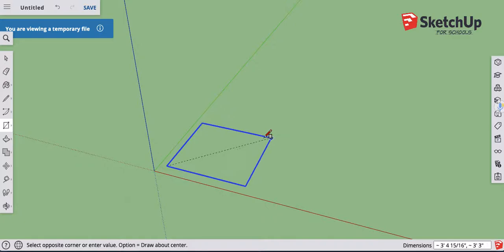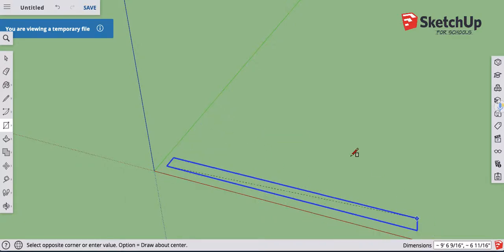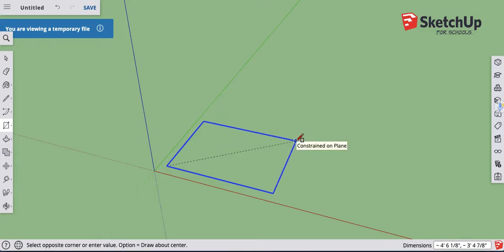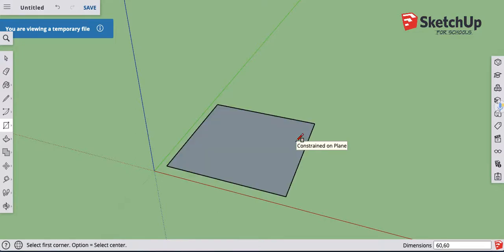So if I want 5 by 5, I'm going to type in, look at the bottom right hand corner, what happens. Don't click on anything. Just type in 60, 60. As you can see, the numbers are there. You're going to hit enter. It gives you a perfect 60 by 60. If I use the ruler and click on here, this should give me 5 feet from endpoint to endpoint. It does. Perfect. That's what I want to see.